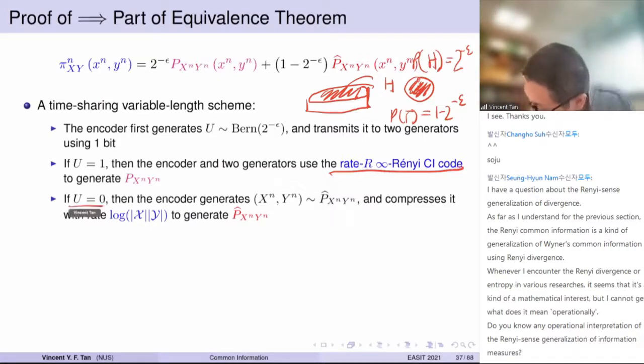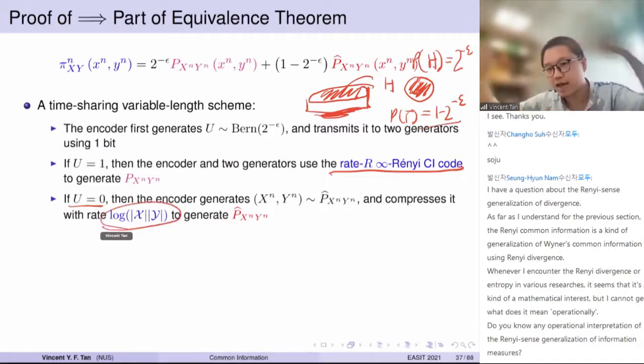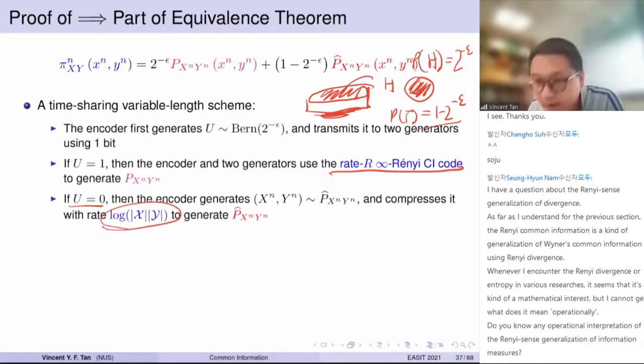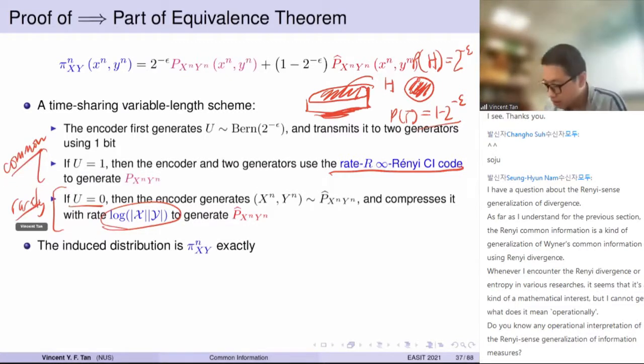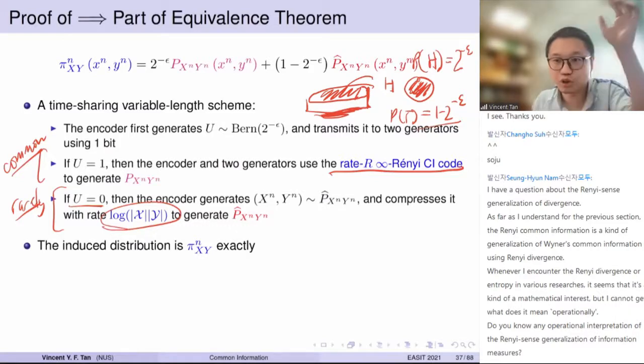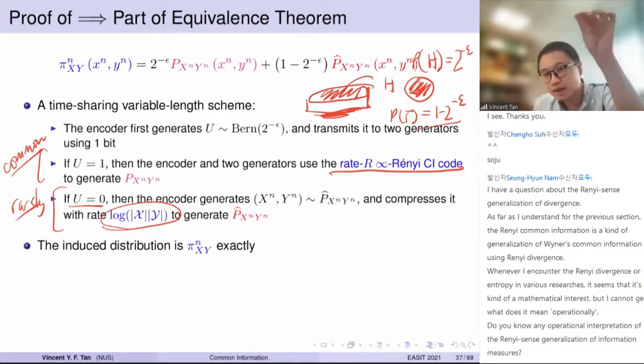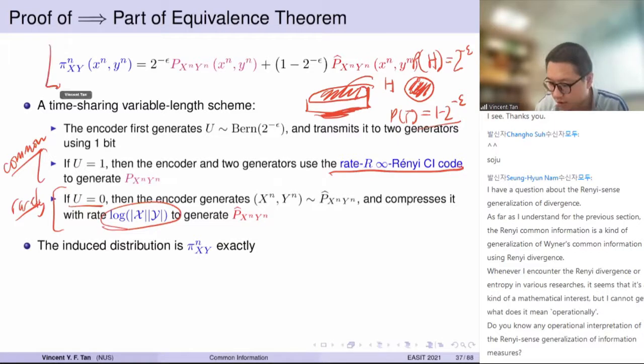If it turns out tails, with this small probability, then you will use full rate, as much rate as possible. Everything is completely lossless. But this happens very rarely. Heads happens most of the time. So by definition of this randomized time sharing scheme, if you wish, you can generate the exact target distribution just by this formula here.